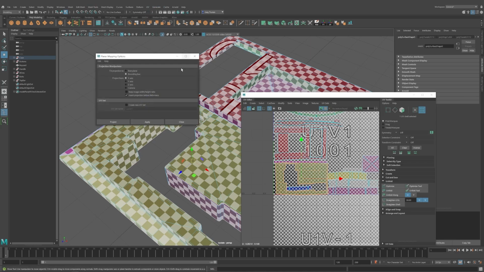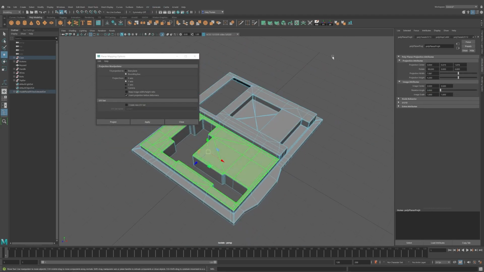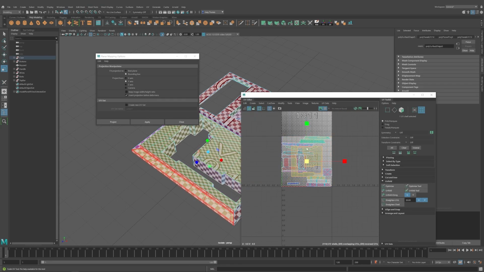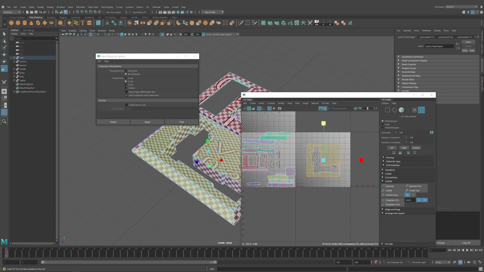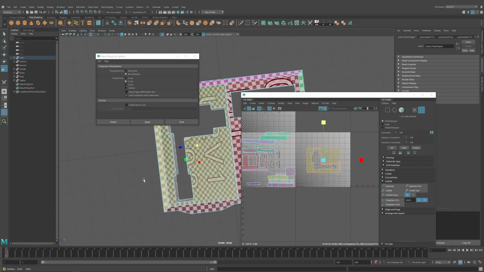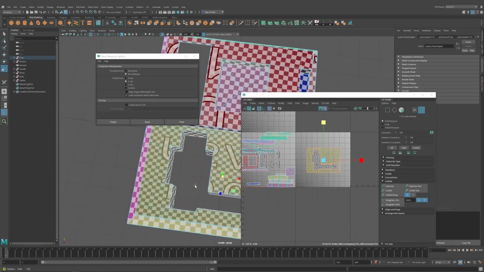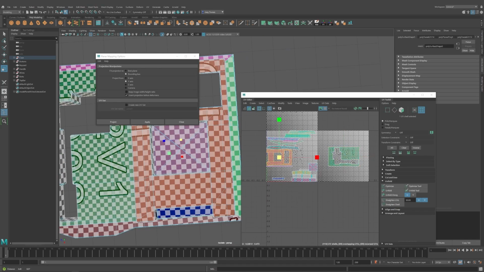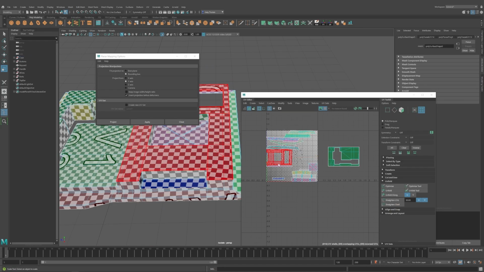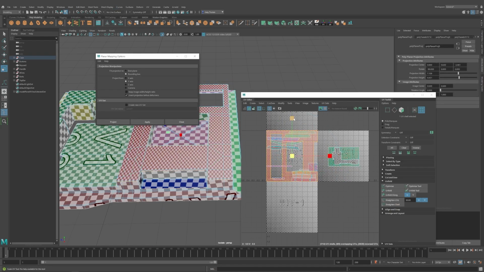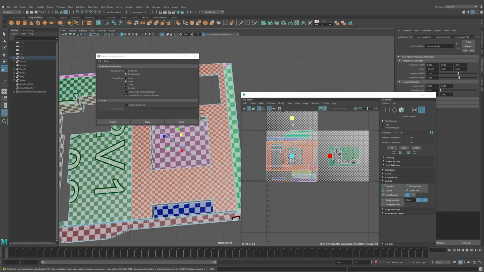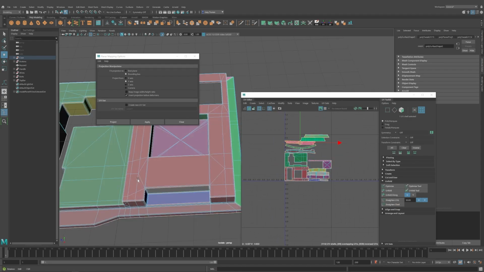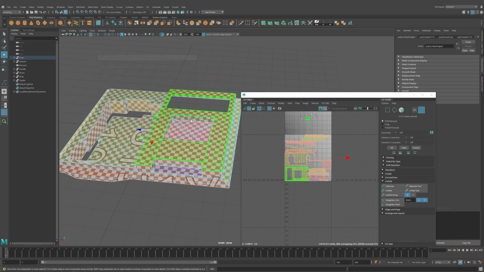So what I decided to do was just do a planar projection on the Y direction. That way it's nice and flat, and if I go open my UV map, you can see it's nice and square. So all I have to do is just scale it to be nice and thin, and I can use that checkered board image as my reference to try to get it as close to a perfect square as I could, and then I know it's relatively correct. That way I don't have to Control U and unfold it, and it won't give me those weird rounded corners. So same thing with this side as well, just doing a planar projection, and just making my model look a little bit more clean.